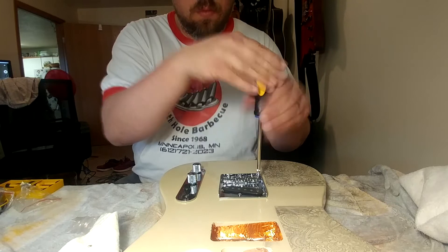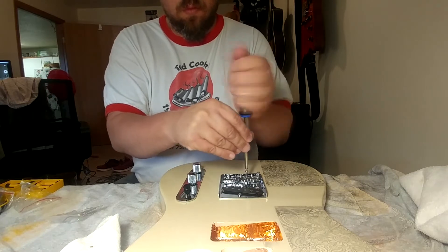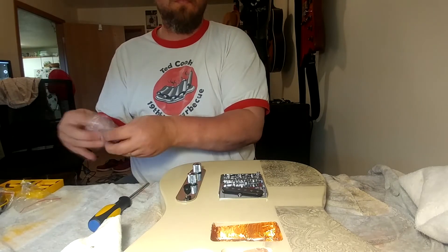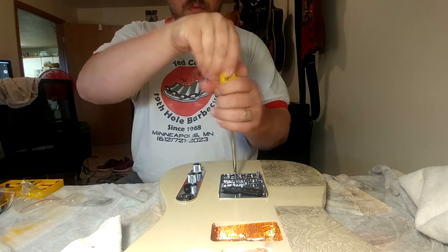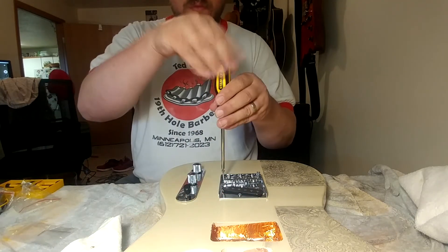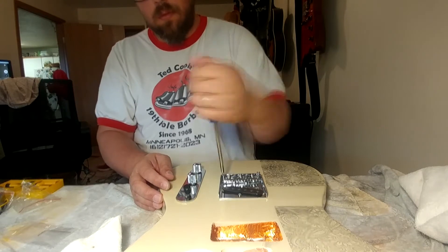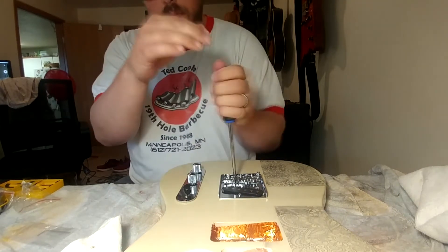This is my favorite thing about kits: they drill the holes for the bridge for you so you don't have to figure it out. I find drilling holes the most nerve-wracking part — I'm always a little bit off. So not having to worry about that makes me very happy. Installing the bridge is really simple — it's just four screws. Take your time, don't force anything, apply steady pressure, and do not strip the screws. Use a Phillips screwdriver carefully — you've stripped a screw before, so just take your time.